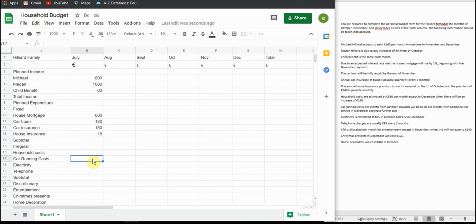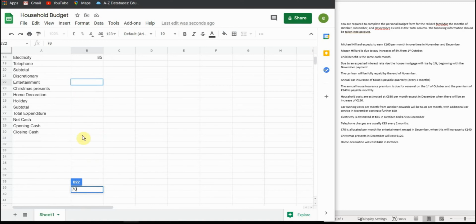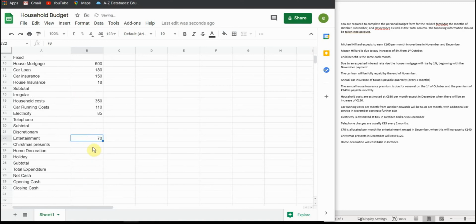Car running costs, household costs are 350. Then 110, 85, and entertainment is 70, and they didn't buy a holiday or anything like that. There were no Christmas presents that month or anything like that. There was no home decoration. There was no holiday.